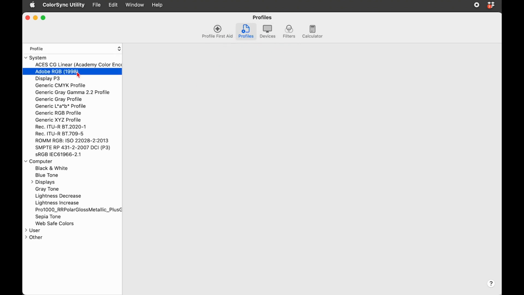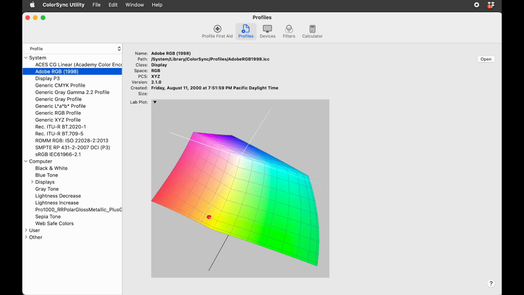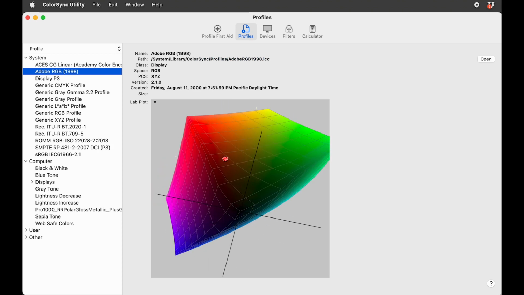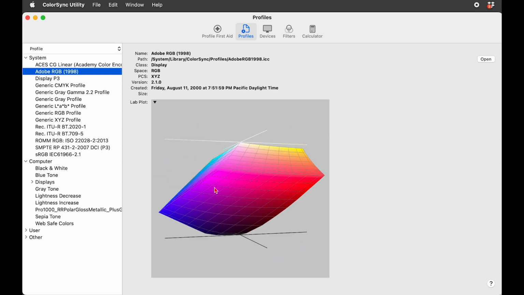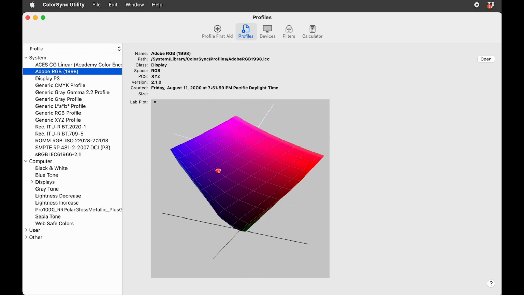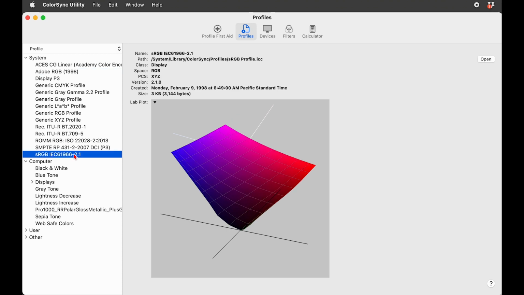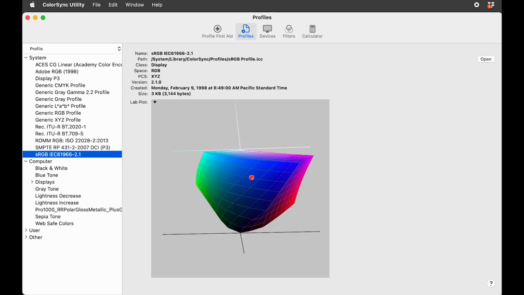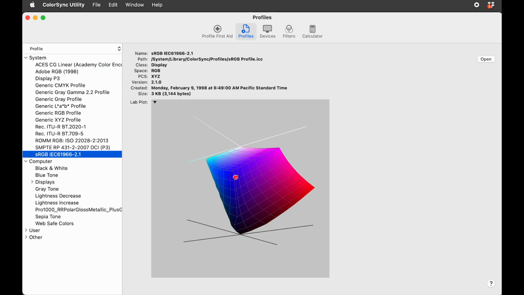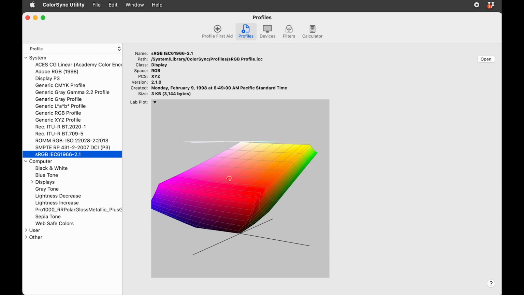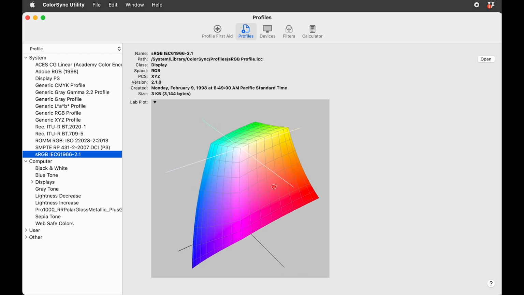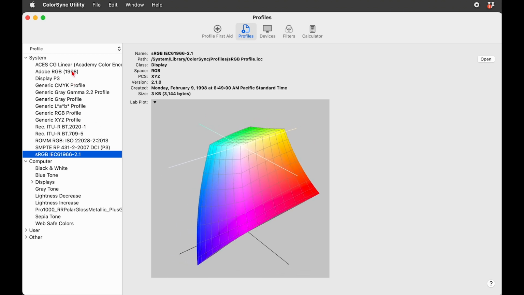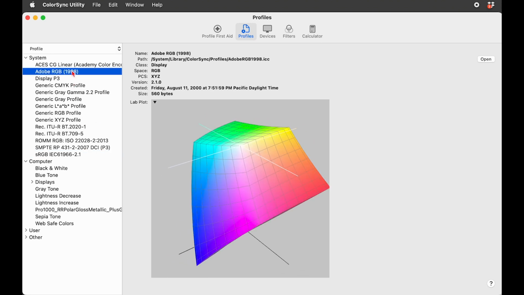So the Adobe RGB profile. Now, if you're a serious photographer, you might want to research a monitor that actually displays in Adobe RGB. Most monitors display in sRGB, and most screens and web devices are all sRGB based. So this is what the sRGB gamut starts to look like. If you want to compare that to the Adobe RGB gamut, that's much wider.